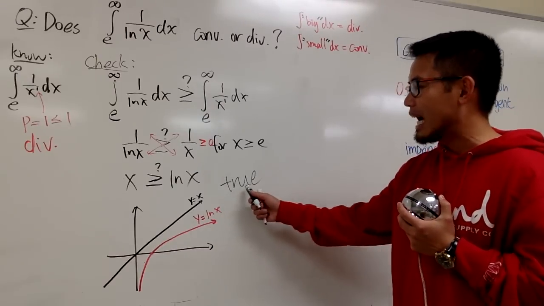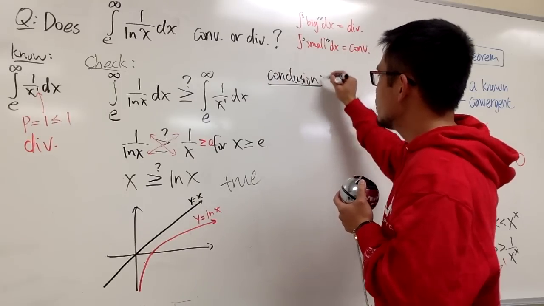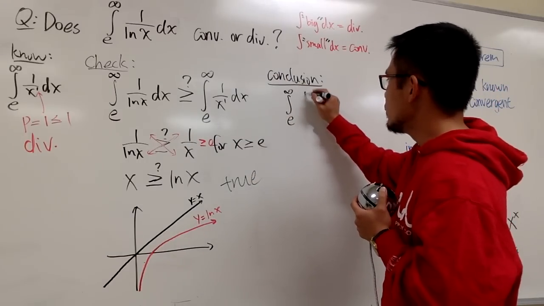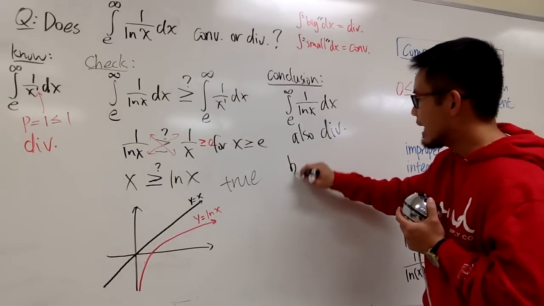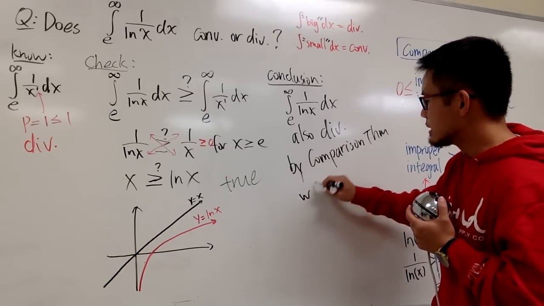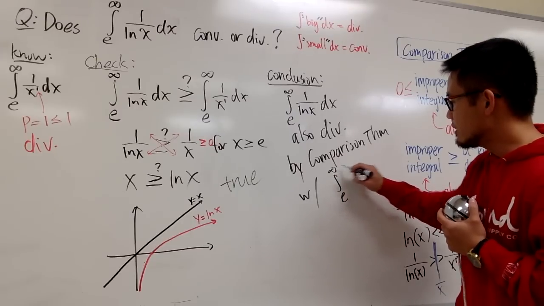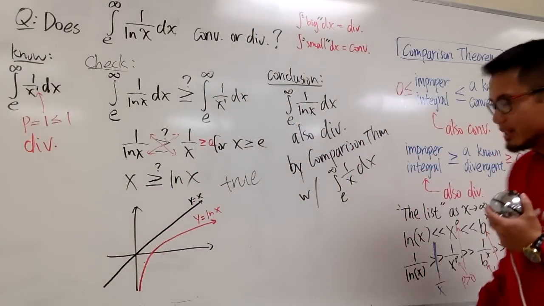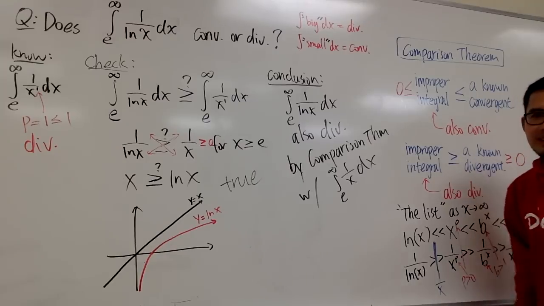Okay. So that's good news because I have a true inequality from here. That means I can draw my conclusion right here. And the conclusion is that one also diverges. So let me put that down in writing. Integral from e to infinity, 1 over ln(x) dx also diverges by the comparison theorem with the divergent integral that we know, which is the integral from e to infinity, 1 over x dx. Once again, what you know, do the check, draw the conclusion, and here is the list that you should remember. Especially keep this in mind. It's going to be really, really helpful. And that's it.